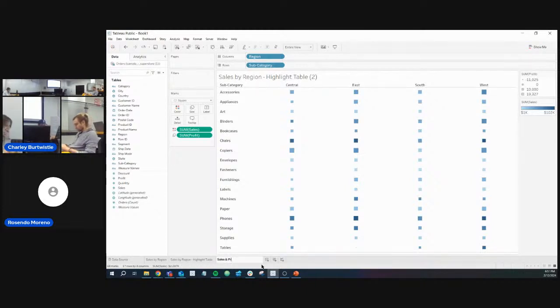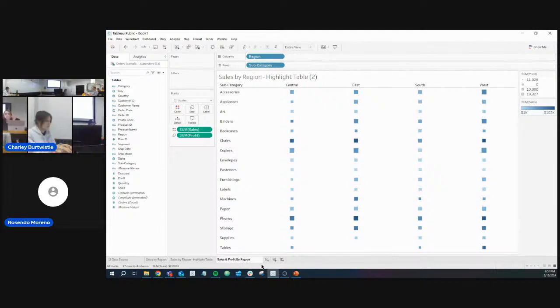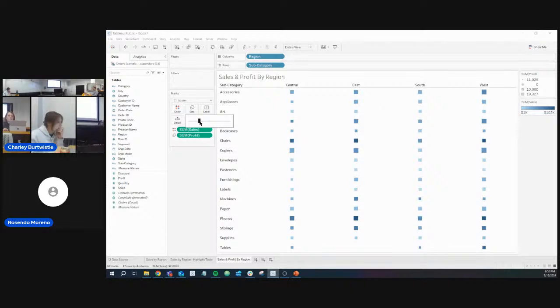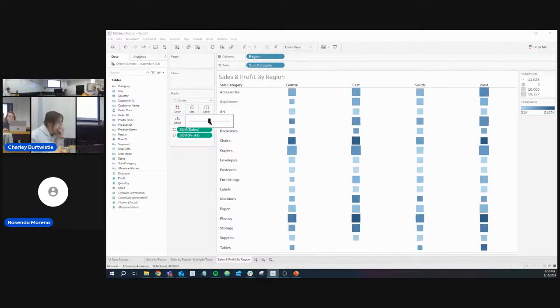Sales and profit. Could you make each of the shapes overall bigger? Would all of the other ones get bigger to fill the cell more? Yes, great question. So if I click into size here, it defaults right in the middle here. If I were to drag this to like halfway, they all get bigger. It's a really good question.